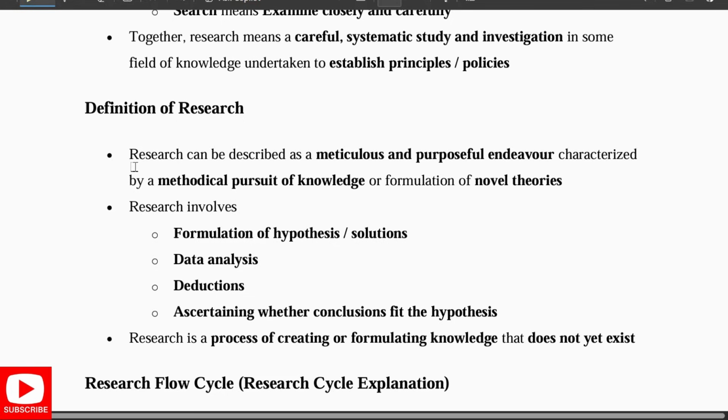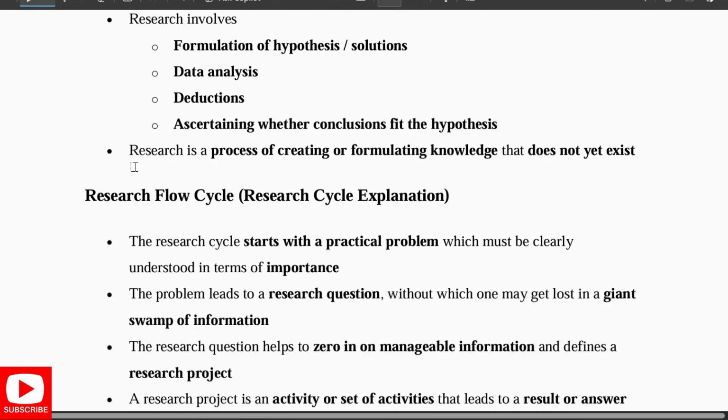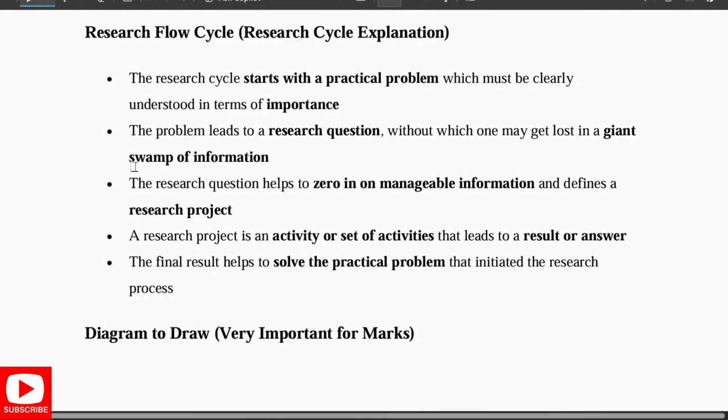So it is a process of creating as well as formulating the knowledge that does not exist yet. So this is the definition of research. Now comes the research flow cycle. It starts with firstly identifying the practical problem, which must be clearly understood in terms of importance, how important the problem is.